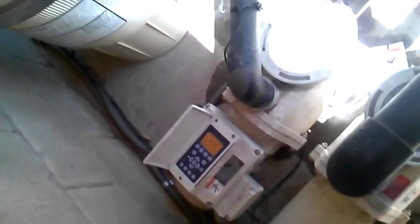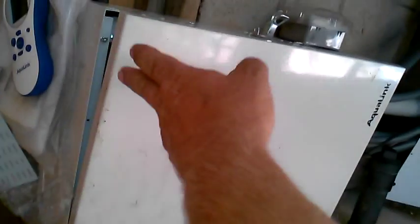Hey guys, it's me again. Right now I'm going to teach you how to set up your Pentair variable speed pump to a Jandy control panel so it works just the same way it would as if you had an E-Pump. So let's check it out right now. Here is our Pentair IntelliFlow variable speed pump, and we have it wired to a Jandy Aqualink PDA panel.